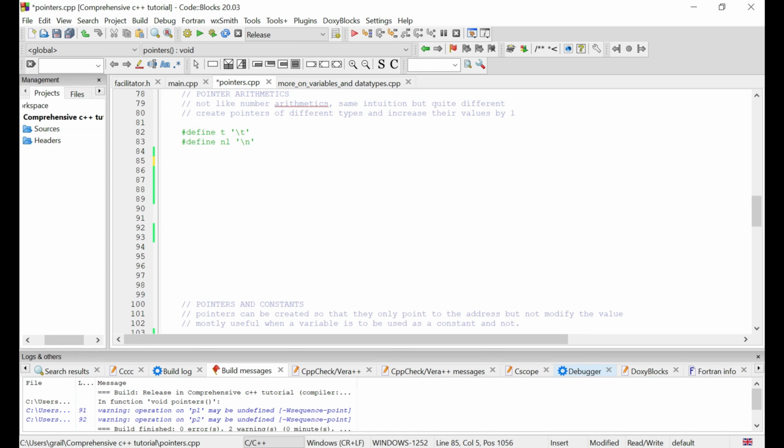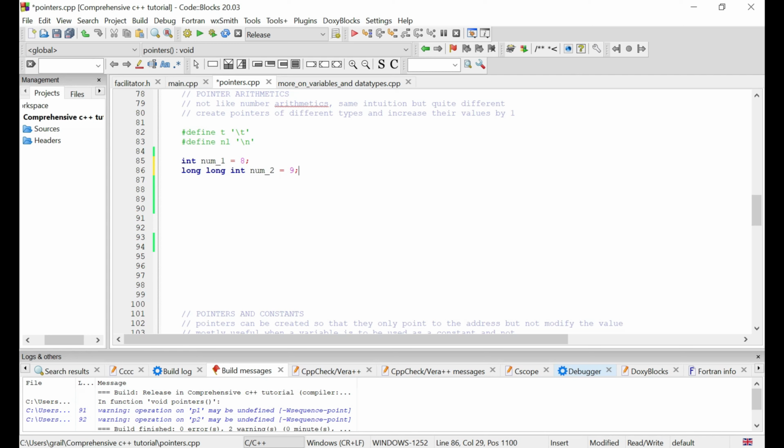It's kind of the same intuition but a little bit different, and we'll see what we mean by that in a bit. So we'll go ahead and create two variables. The first one is going to be of data type int, and we want to call it num1, and we want to store 8 in there. Now the second one is going to be a long int. I'm using this particular data type because of this example. It's kind of easier to explain with this. So we want to call this num2, and we are equating it to 9, right?